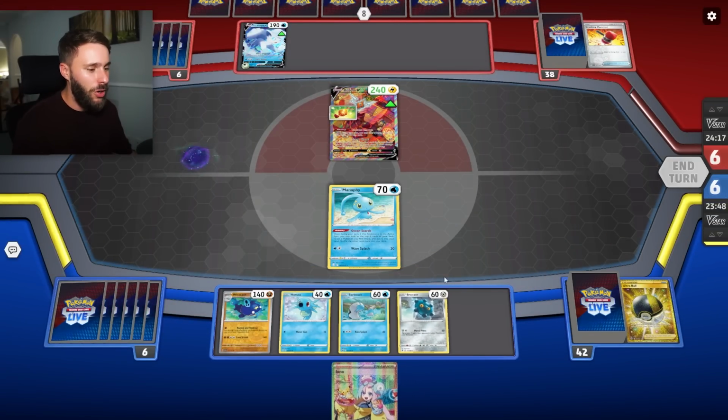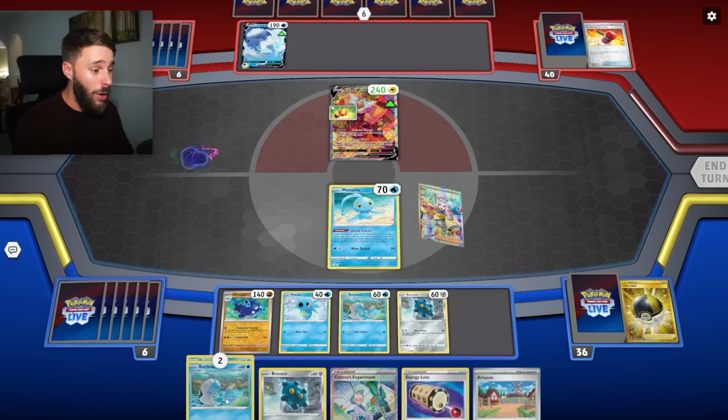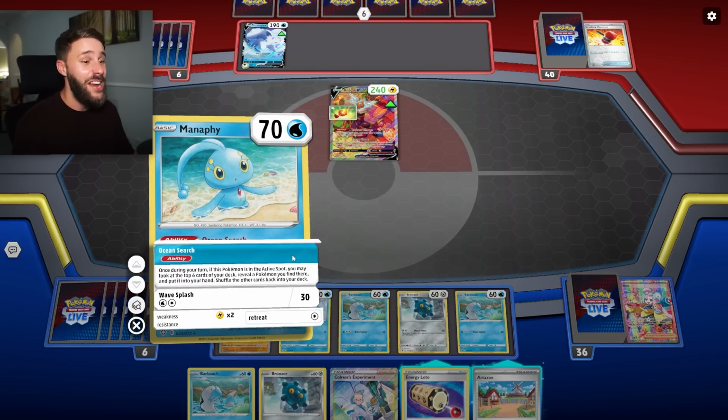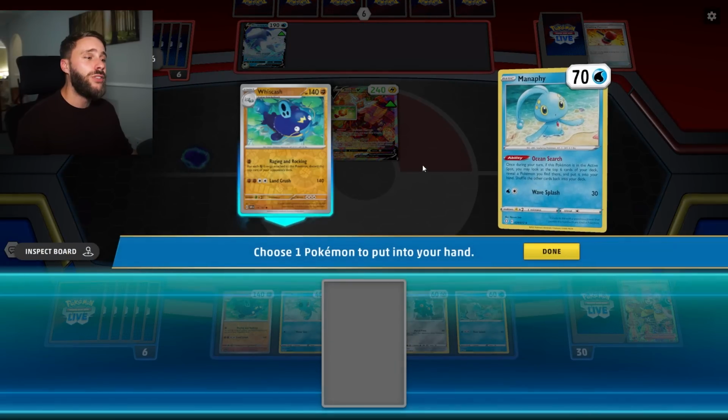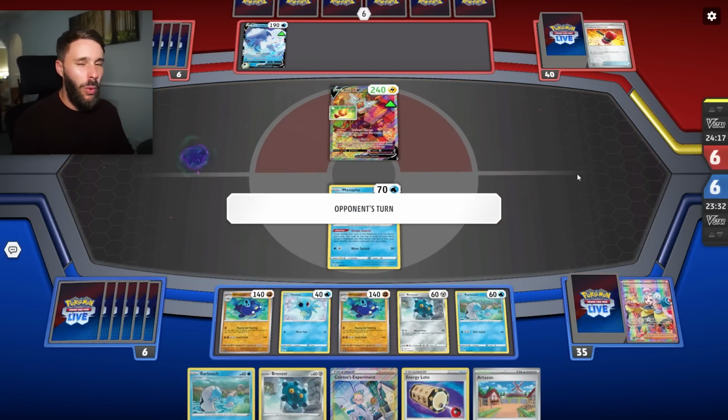Let's go for Bronzor. We'll go for an Iono. Hopefully find a Seadra. If not, it's not the end of the world. In fact, I couldn't care less. Ocean Search, though, you could do me a solid. No, you do get me that, but it's not what we're looking for. Oh, well, I think this is going to be a very strange game. It's a wall deck versus a mill deck. I'm sure you don't see that very often.